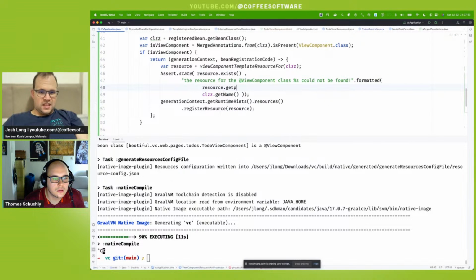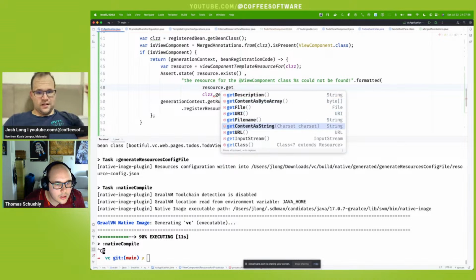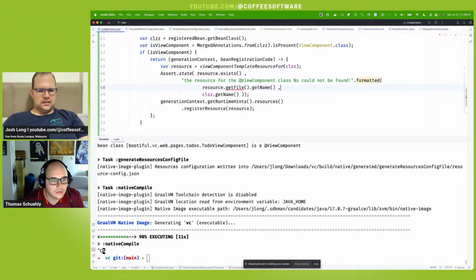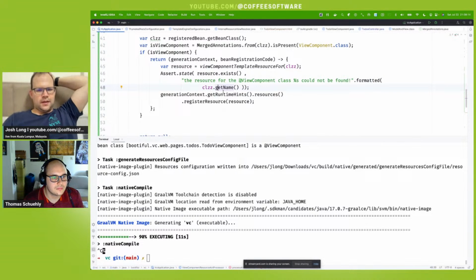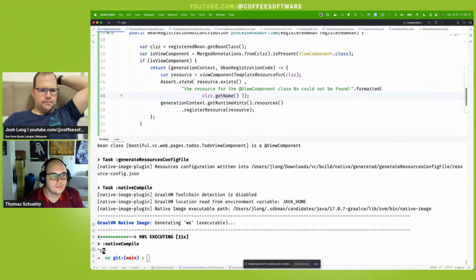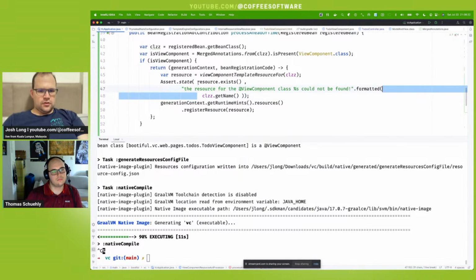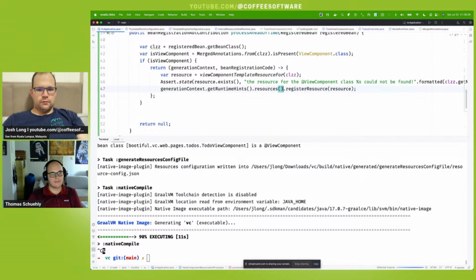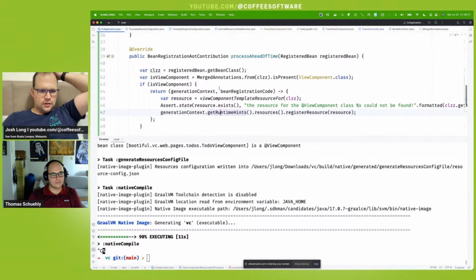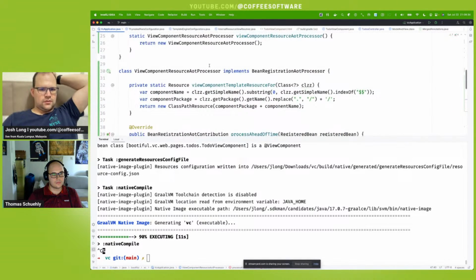Let's do resource.getURI, URL. Get file, and then get path and then name probably. Get absolute. Yeah. I'm just gonna leave that. It seems like a can of worms with AOT and jars and all this kind of stuff. So okay, let's just do class stuff. We'll assume that people know that the file needs to be adjacent to this class, which we do have access to at this point. So var message: the resource has to exist for that view component. And if it does, then we register it using the runtime hints for that type. Does that make sense? That makes sense.